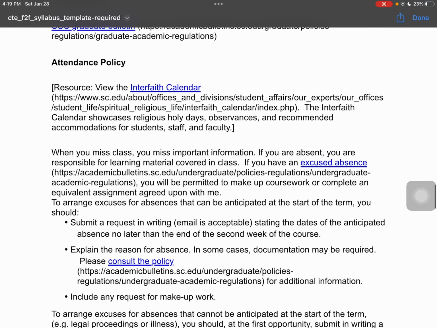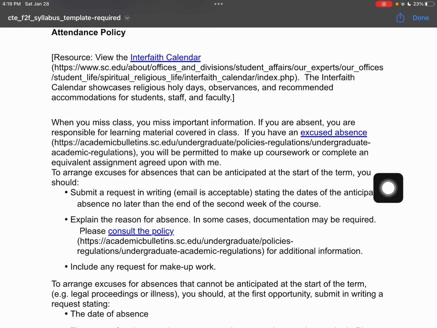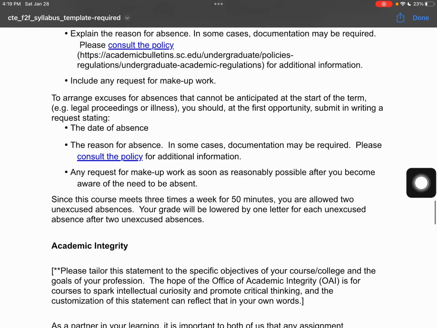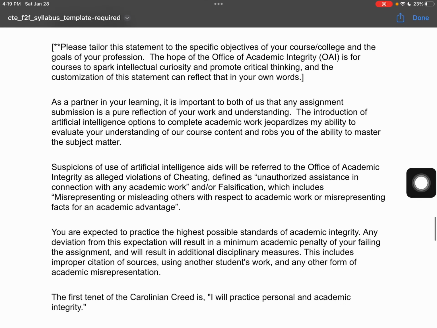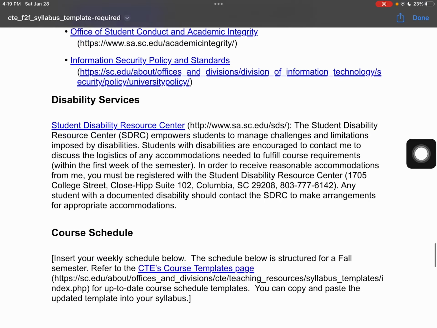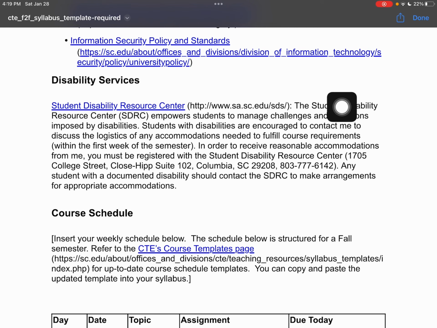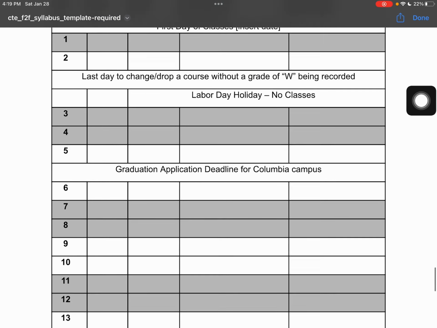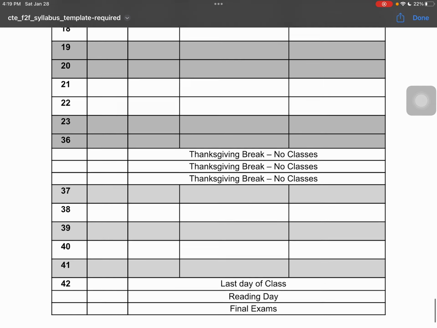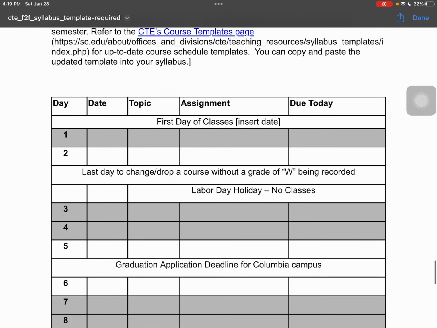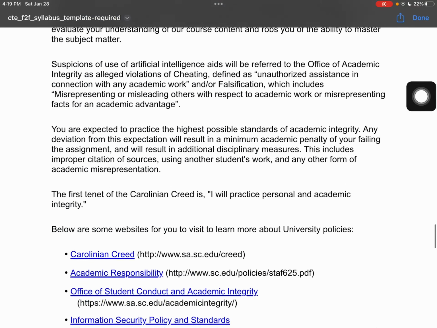When it comes to the policy and procedures, again, example verbiage that you can use, and you can take whatever you want of this, okay? Whatever you feel like you want to take, you can just copy and paste it into your syllabus. And in this case, for disability services, you want to take this exact statement, copy it and paste it in your syllabus. These are things that you will want to include. Like in this example here, this is a breakdown of the class dates, and you can say assignments are due. Maybe you have readings instead of assignments.